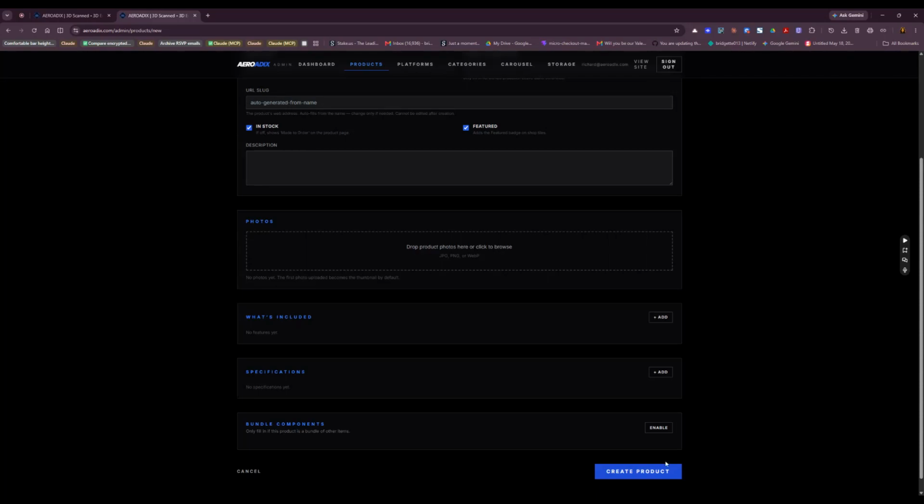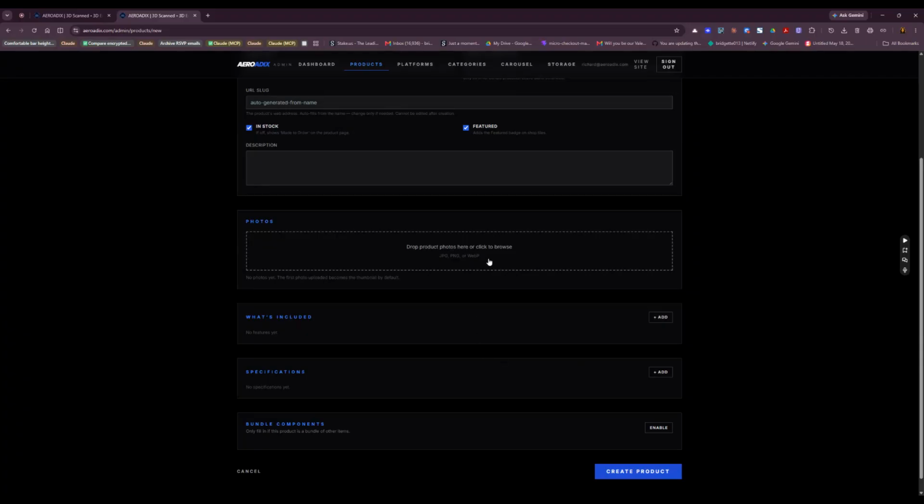And now photos. This is the part that people love. You can drag image files right into this box or click it to browse. Here's the one rule that trips people up. The first photo you upload becomes the main thumbnail in the store page. That's the image that is in the shop tile, so lead with your best shot. But you can always change it later. Hover over any photo and click set to thumb to promote it, or remove to delete it. The current main image is marked with a star.